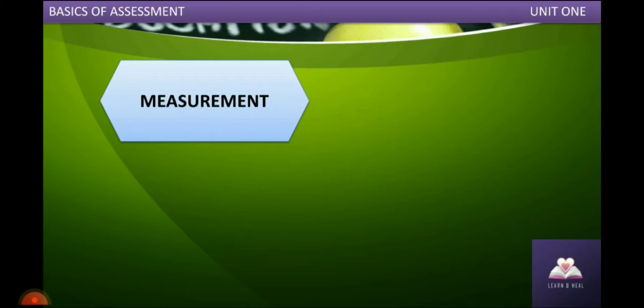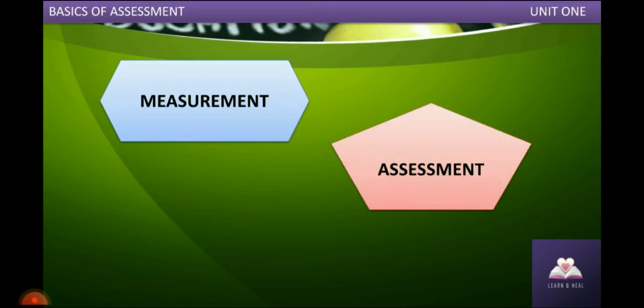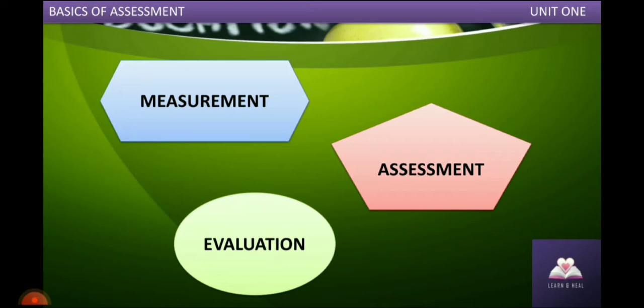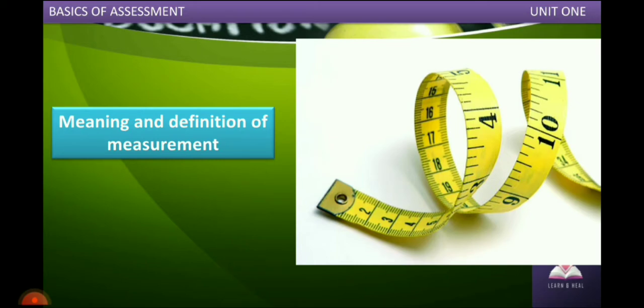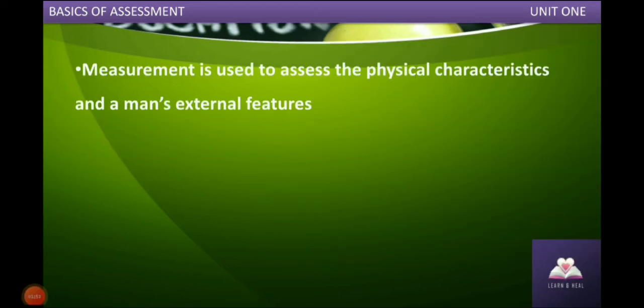And in this part we'll be discussing three major important terminologies needed for the assessment of learning. The first one is measurement, the second one is assessment, and the third one is evaluation. We'll be looking at all of these one by one. First, we'll be talking about the meaning and definition of measurement.